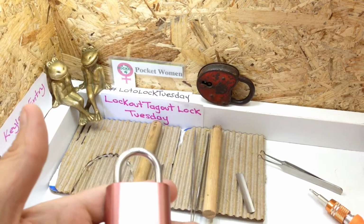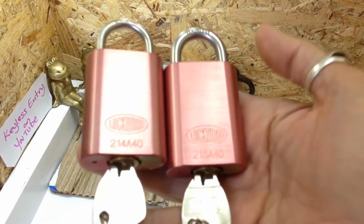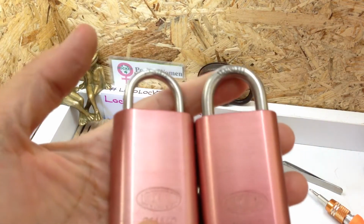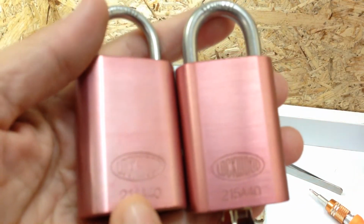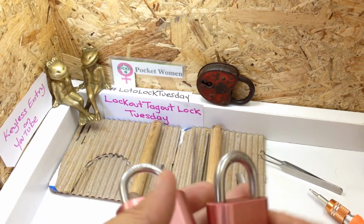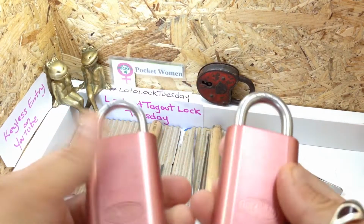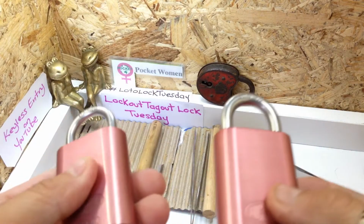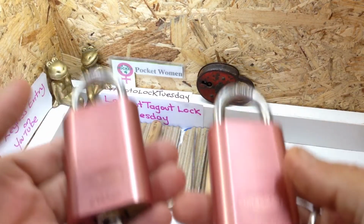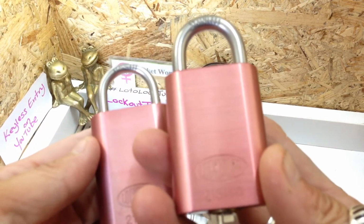So, the 214. Let's start off with the body. The 214 and the 215. Now, the logos, they're the same. All good there. The depth of the logo on this one has been deeper stamped than the 215, but you get that. Now there's been a change in the body width because they have been ground down, they are on a display board. So the body width is 214 is 18.9mm, the 215 18.7mm. The weight of these, the 214 is 160 grams, the 215 164 grams.